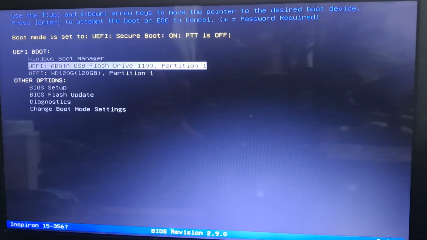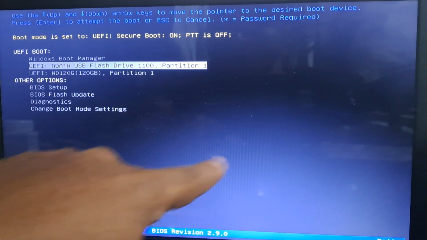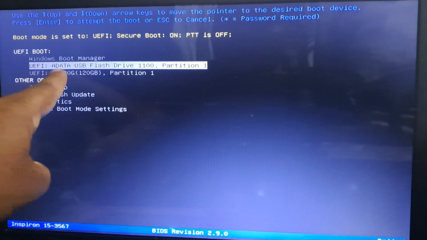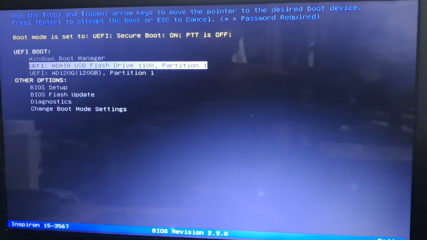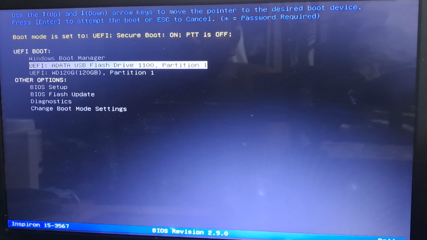On some computers it will ask you to select a drive as first priority. So you just need to read the whole thing, follow the directions and select your pen drive. Now I'm going to select it using the up and down arrows on your keyboard. Now click enter.